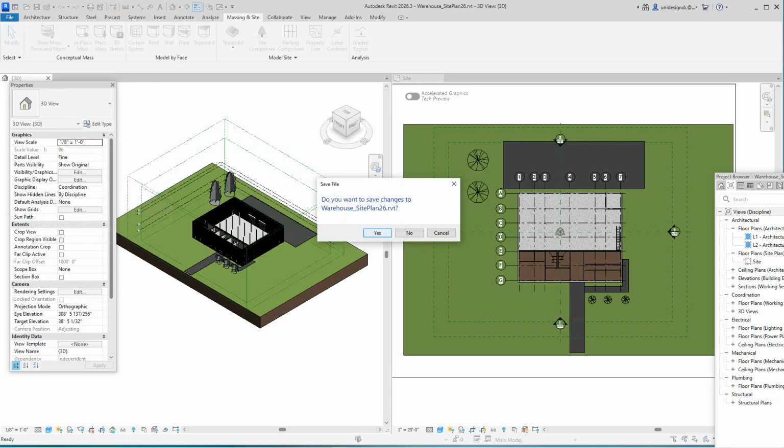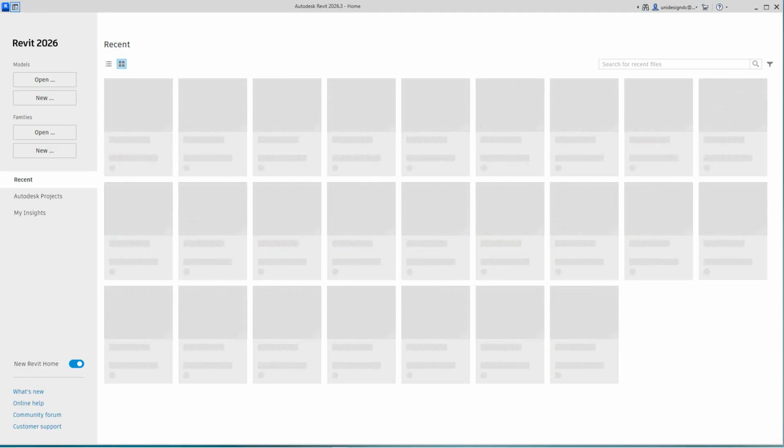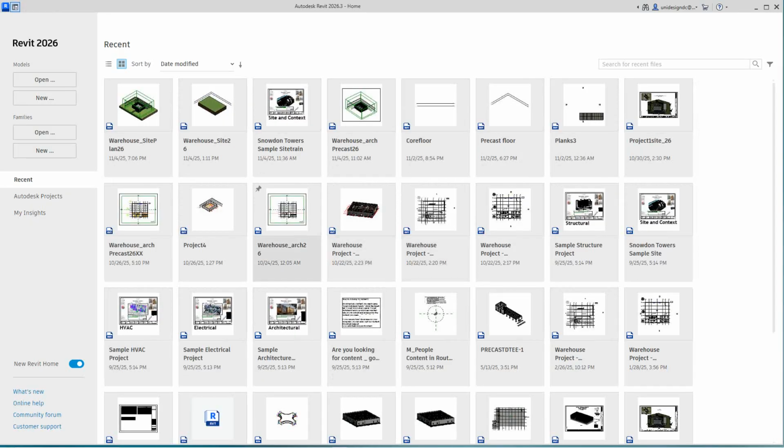And we're going to save it. Okay, now we're going to reopen our architectural file. There it is right there.